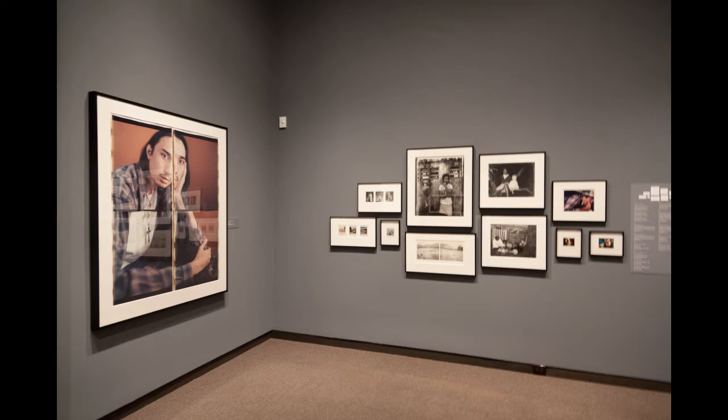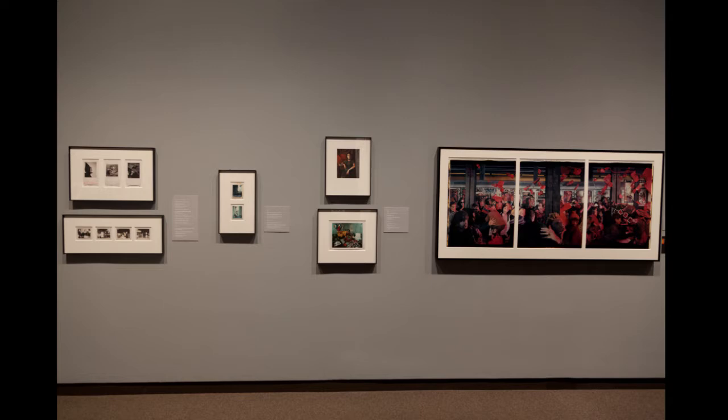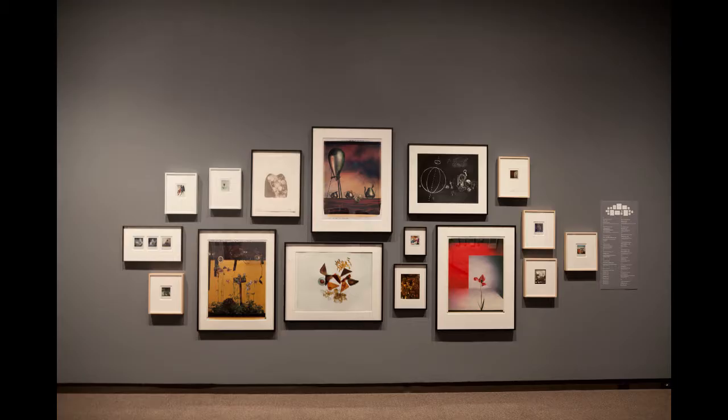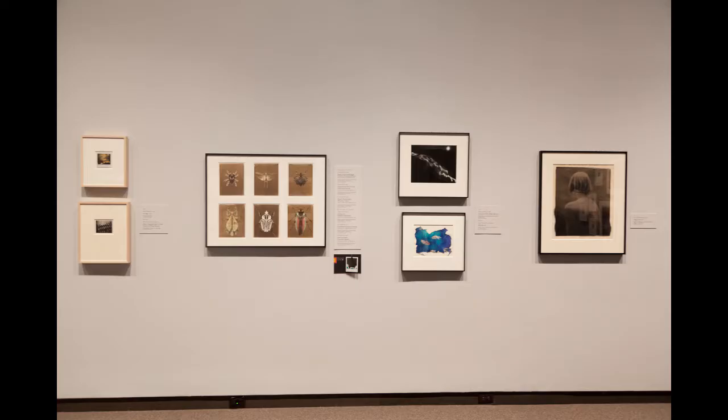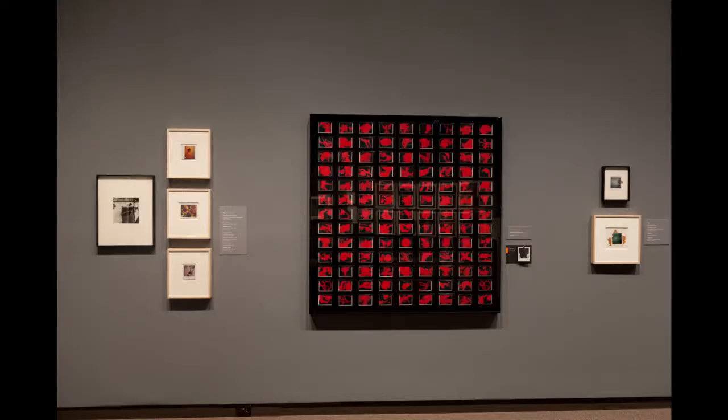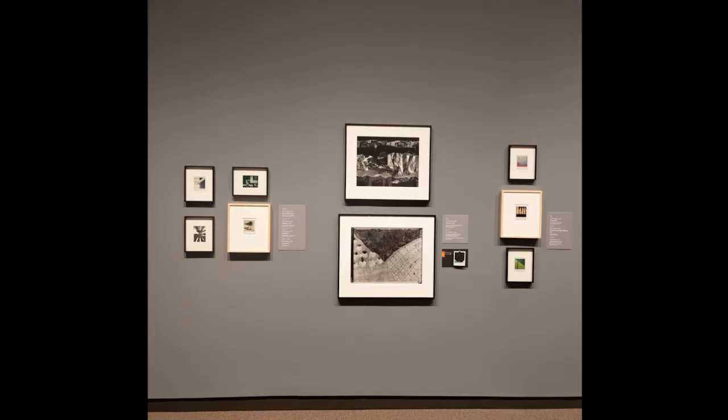It was a kind of organic process. I used to be responsible for the European part of the Polaroid collection — four thousand pieces that had been left in Europe because the company thought it would be better to have a stock of photographs there for exhibitions and publications. This was in the seventies and eighties. Then around 2000, I was served notice by the bankruptcy judge — Polaroid went bankrupt — that they'd be recuperating the collection. I organized an exhibition hoping to find enough money to buy the collection ourselves. That didn't happen. But the public response was so positive and excited and emotional that I thought, this is something I didn't expect. It wasn't just nostalgia. It was a really positive feeling about this wonderful medium. I thought something more should be done.